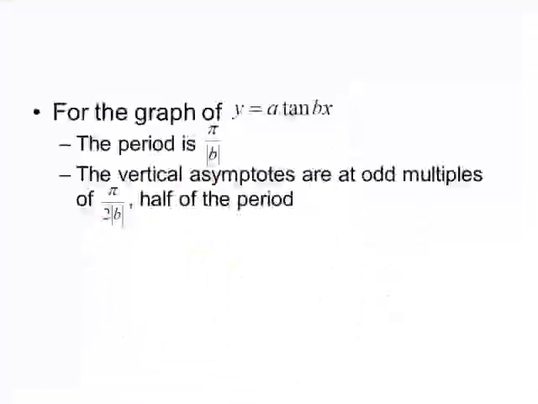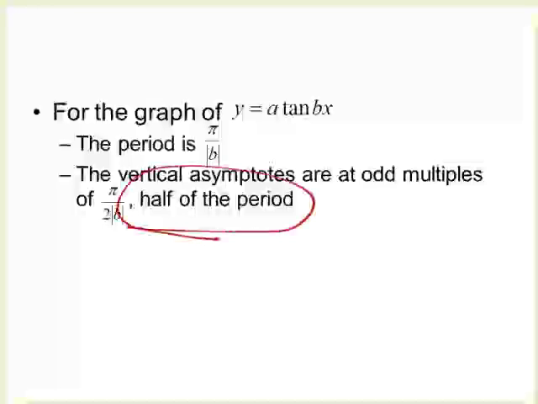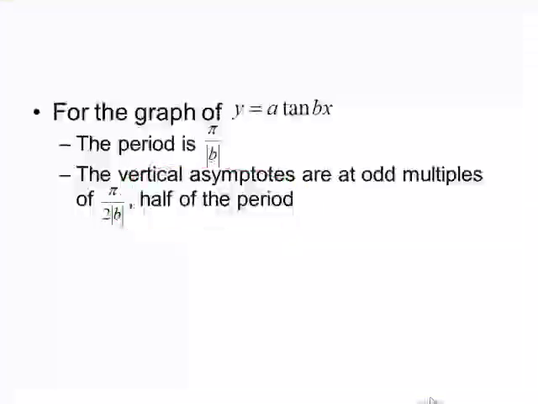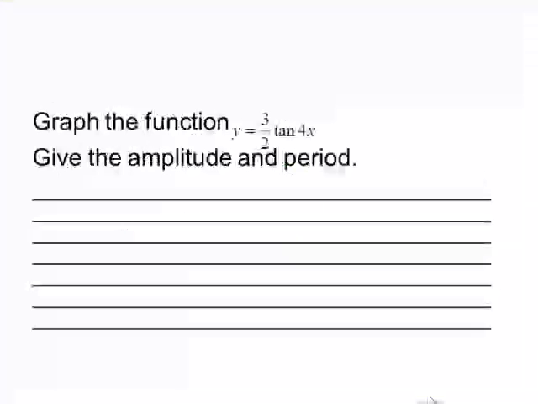Our asymptotes will be located at half of the period. So we'll find our period length by pi over b, and then our asymptotes will be located at half of that period. So we're going to begin by considering the same types of things. We don't need to think about shape because tangent has its own distinct shape. It's different than sine and cosine, so we don't need to think about shape. I use the word amplitude here, but it's not really an amplitude. It's still a height definer, but it's not technically the height of the whole function.